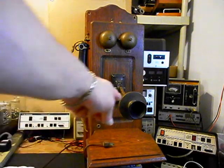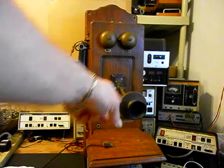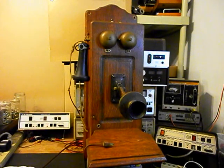We also want to upgrade the transmitter to an electronic amplified transmitter that we design and build here at the shop. That way, you will not have to get right up on the spit cup to talk into this telephone. It's almost like a speakerphone. They're so sensitive, and so it will have a high quality transmit power.